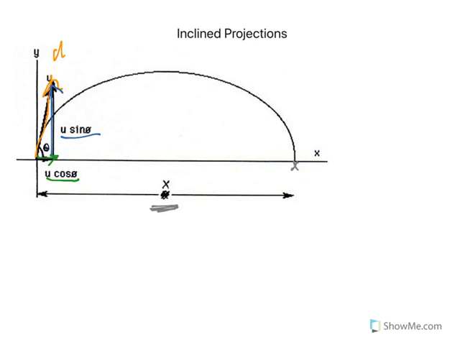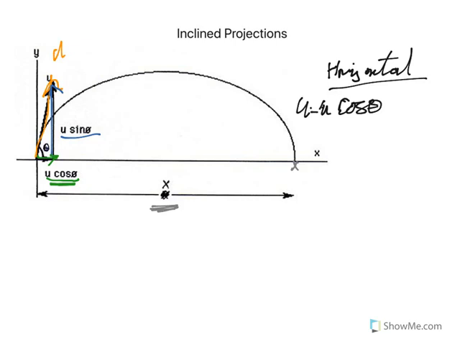So let's start first of all with the horizontal direction. In the horizontal direction, that green one there, that's our velocity in the horizontal direction, u cos theta. That's what our u is. Of course, that's also what v is, because it doesn't change, because the acceleration is, sorry, not x, the acceleration is 0 in the horizontal direction. The distance it travels is x, whatever that is, and the time for the flight is t, whatever that is.